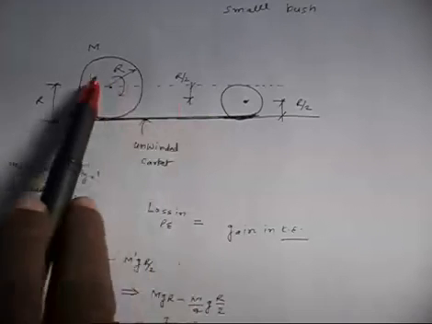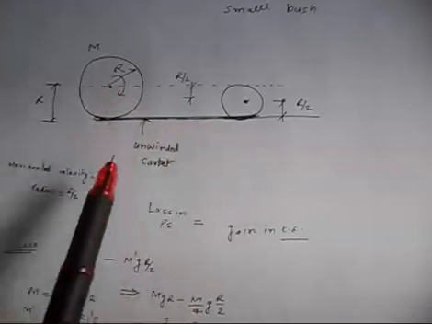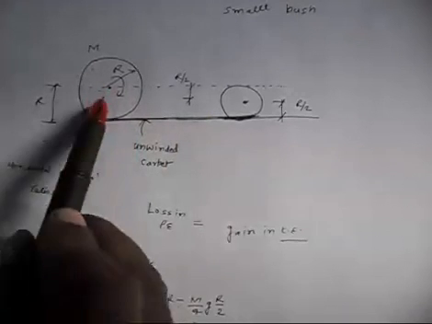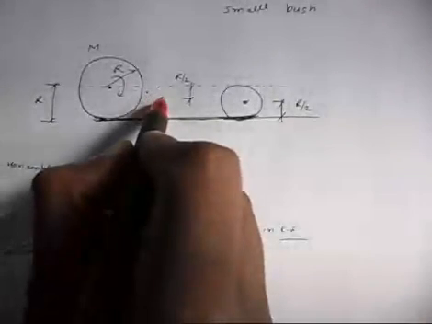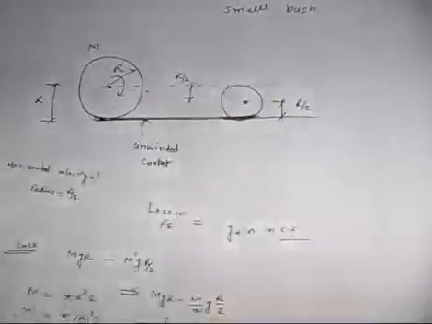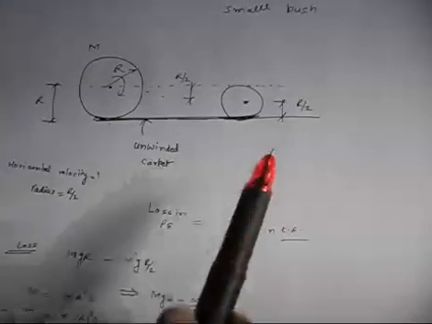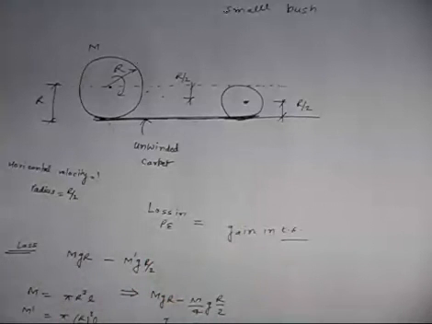The width, or radius, of the carpet keeps decreasing because some parts get onto the floor. So there is a loss in potential energy because the center of mass is initially here, after some time it is here, after some time here, so the center of mass keeps decreasing. But there is a gain in kinetic energy because the carpet gets some velocity. The maximum velocity of the carpet will occur when the whole carpet is unwound. This is an important point. Okay, we'll discuss next.